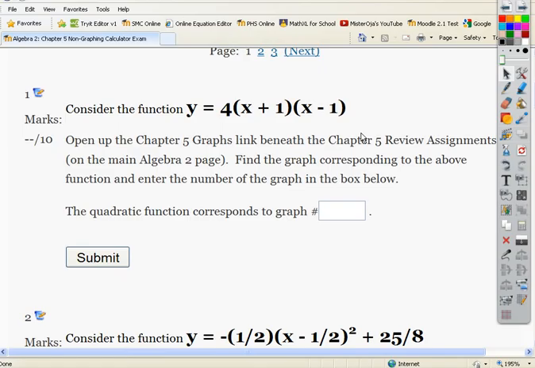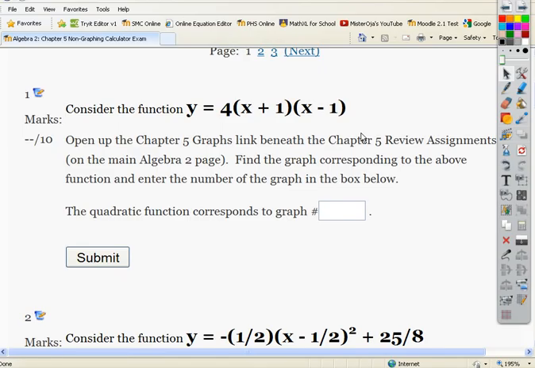My goal is not to go through every conceivable kind of problem on this, but the test is pretty representative. You might get one that's a slightly different look than this, but I just want to get you thinking about the kinds of things you're going to have to do, how we approach the problems. So with one like this, this is the one where it tells you to open up that separate page that's got the graphs on it. We want to find the fingerprint of this function so that we can identify it quickly and easily from our list of many, many choices, right?